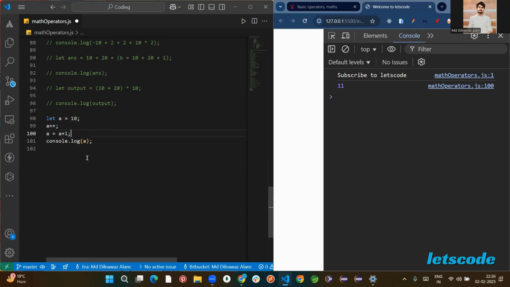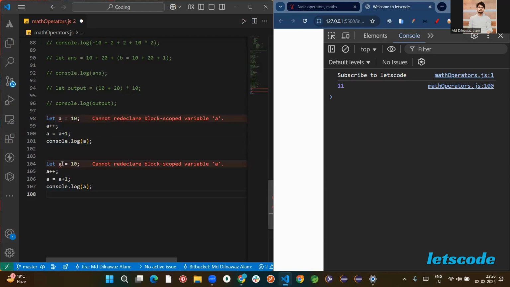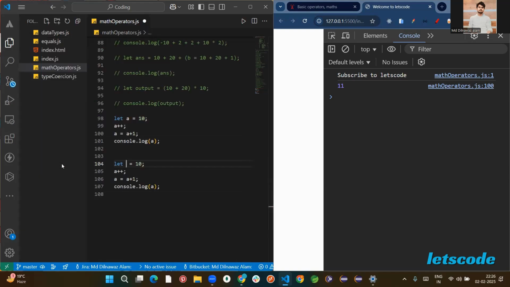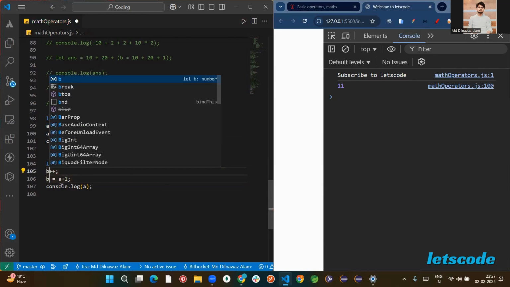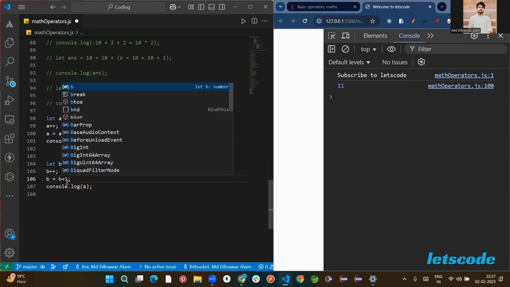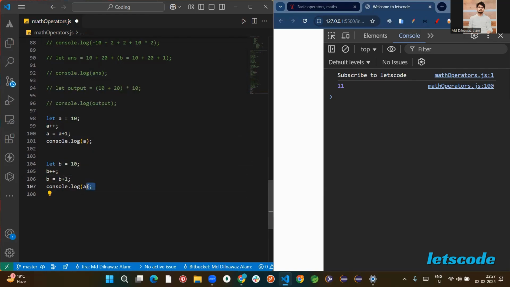And if I do one more thing, let's take it as b. What will be the output here? The same output will be here also, because of b.